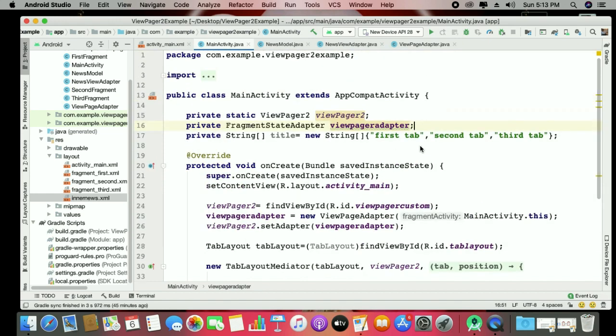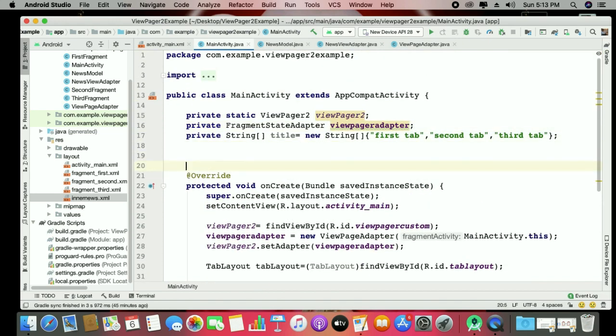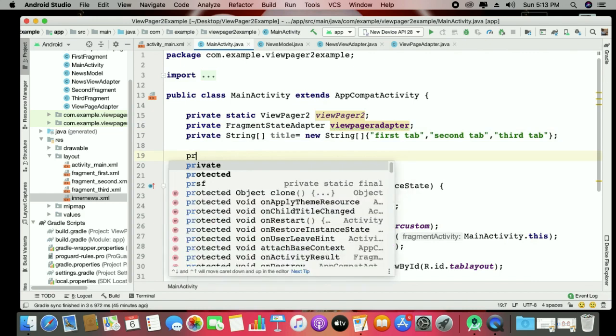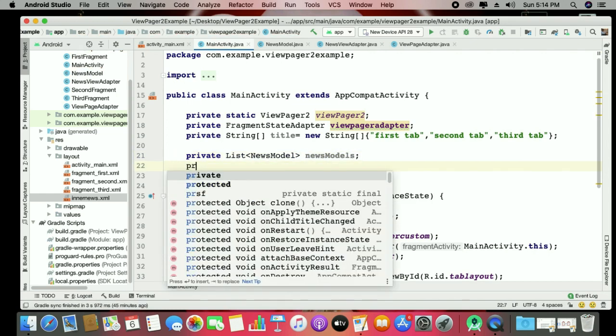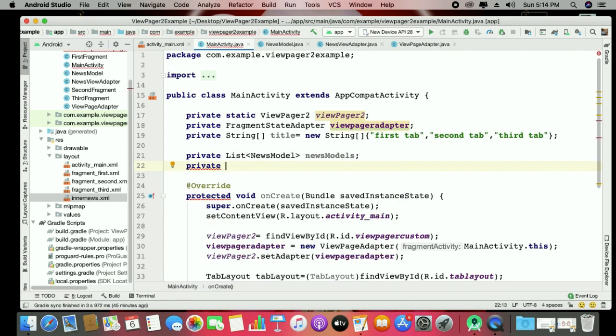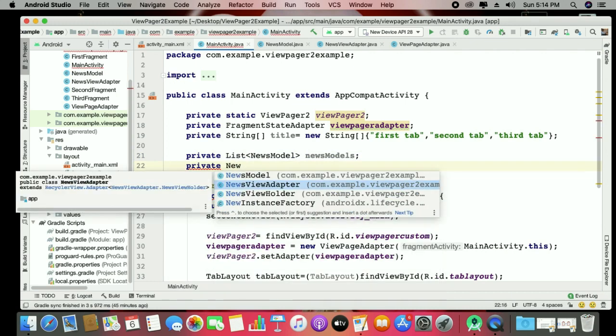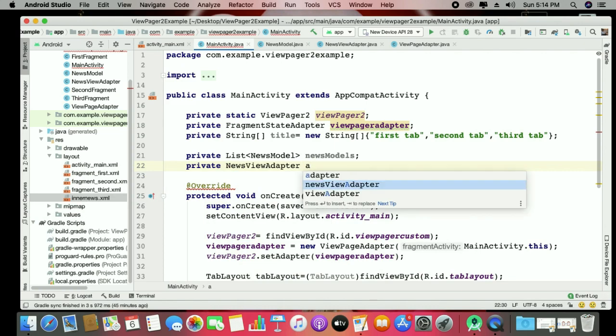So what to do here is make an array list of newsModels, and here we use the adapter called NewsViewAdapter.